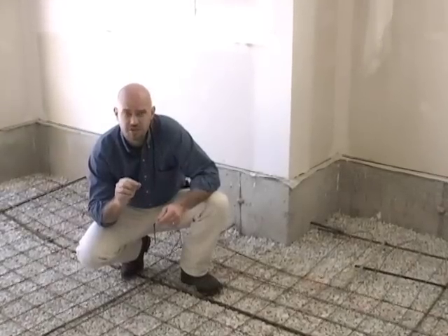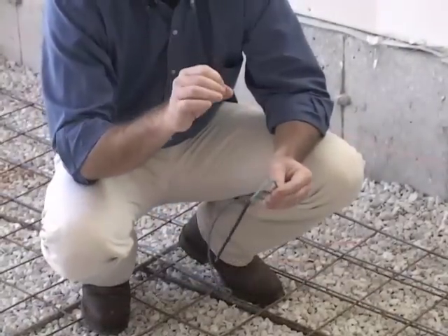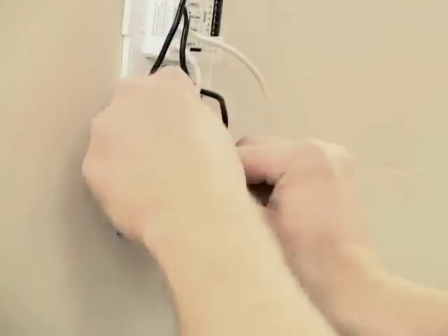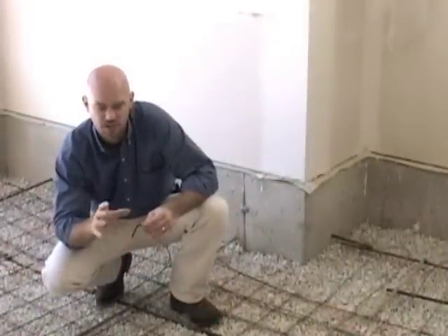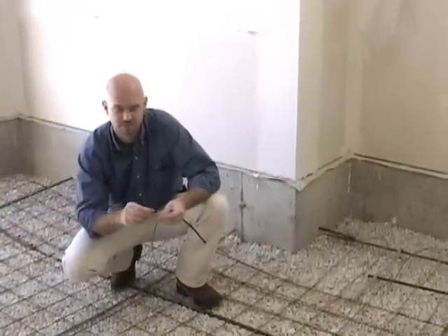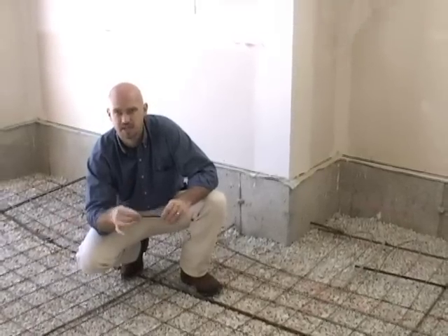One of the great features of the slab heating cable is the end splice. This end splice allows the circuit to be completed so that when you connect the cable to the control, you have one point of connection to worry about. We need to make sure this end splice stays intact on the job site — do not cut it to make it shorter, as doing so will change the heating output of the cable and potentially change the wire temperature. Keep the end splice intact.